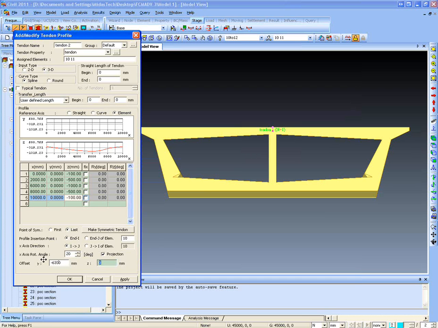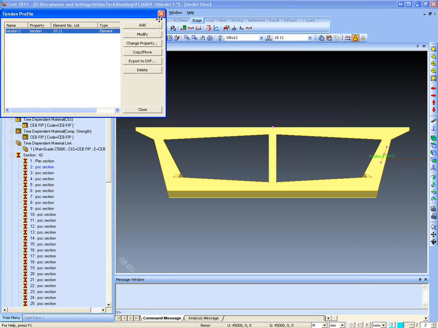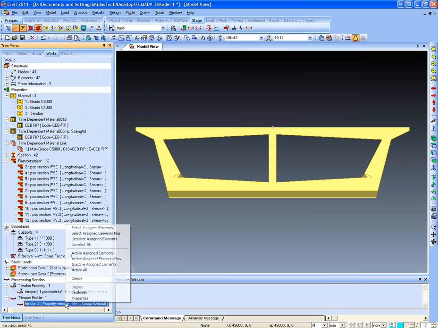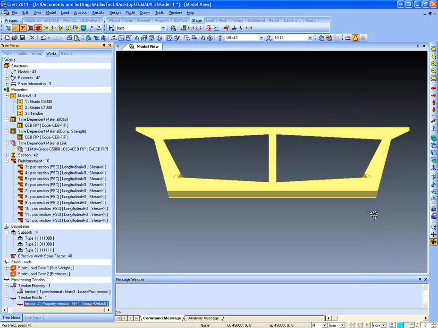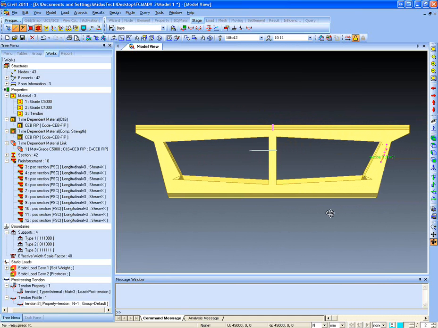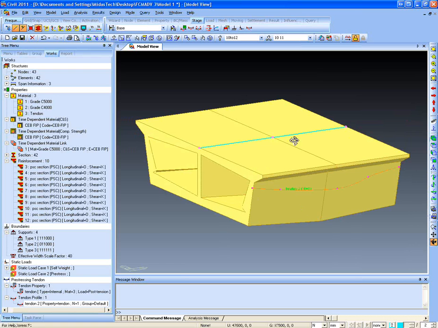So I'll define the offset to the tendon. As you can see here, I defined the tendon in the middle of the section, and I used the section offset to define the tendon profile. As you can see here, I have defined the tendon in the web portion very easily by defining the rotation of the tendon as per the x-axis, and I defined certain offsets. So what I did, I defined the tendon here and I provided it an offset and rotation as per the x-axis. So this is how the tendon's inbuilt geometry profile definition dialog box can be used.